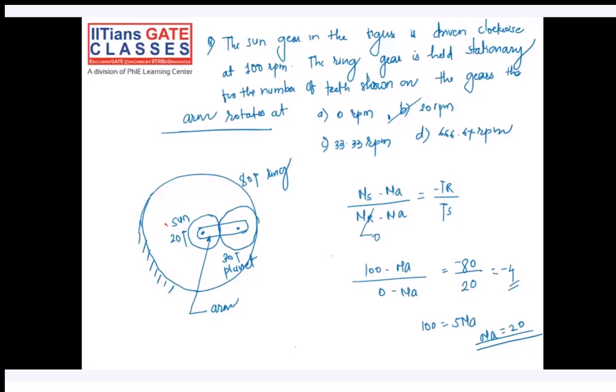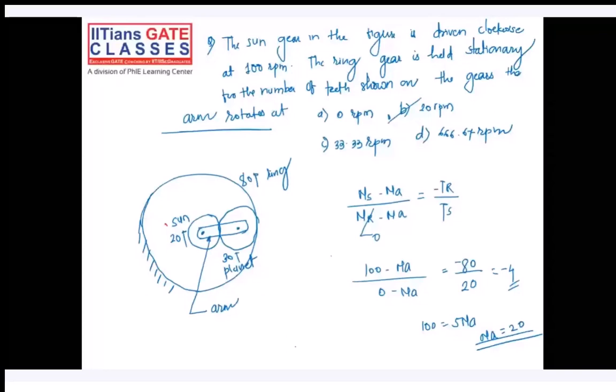Okay, we have one question here. Whenever the sun gear is given, do we have to consider the planet gear even if it is not given in the question? See, in this question the figure is given to you. But if they are giving you a question from the epicyclic gear train, either sun and planet have to be there. You may or may not have a ring gear, so the ring gear is not a necessary thing here. But a planetary gear train should always have a sun gear and a planet, because the arm connects these two gears together.